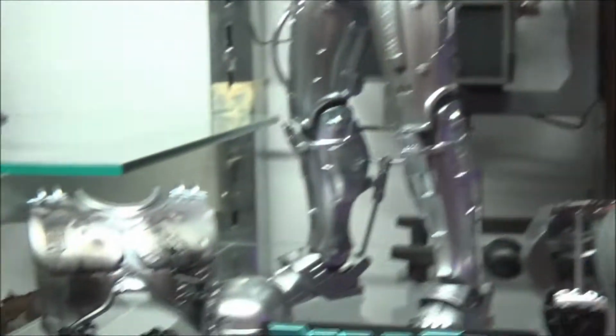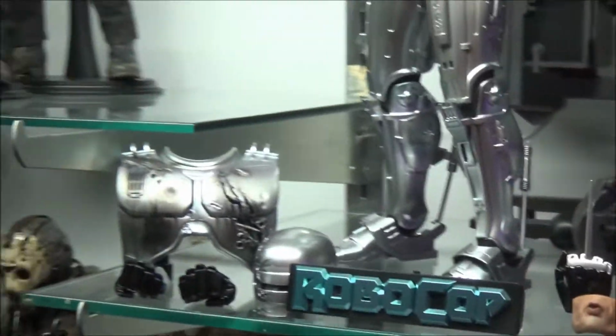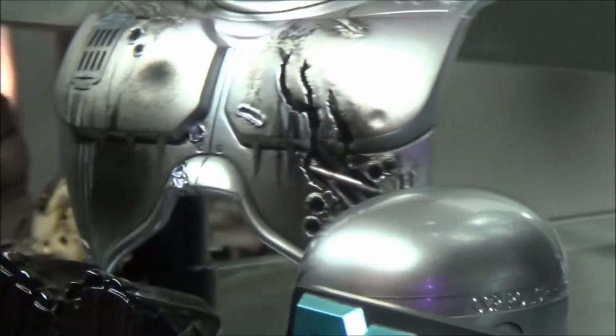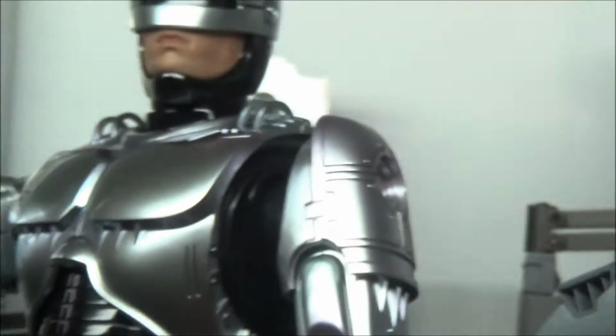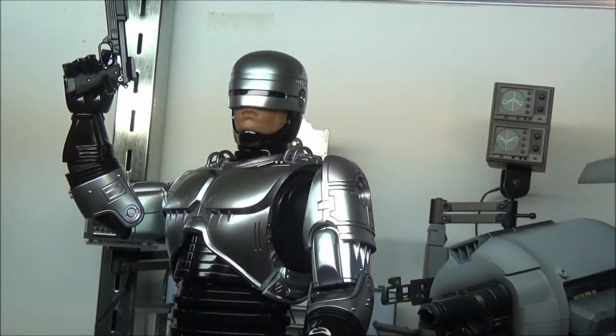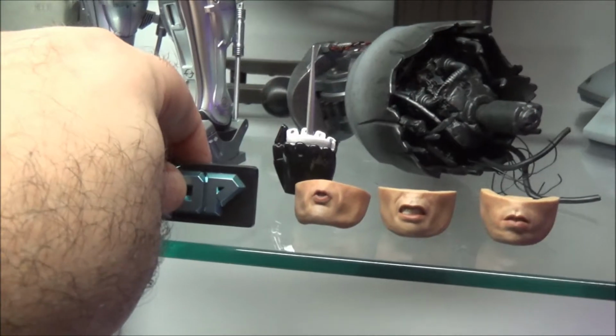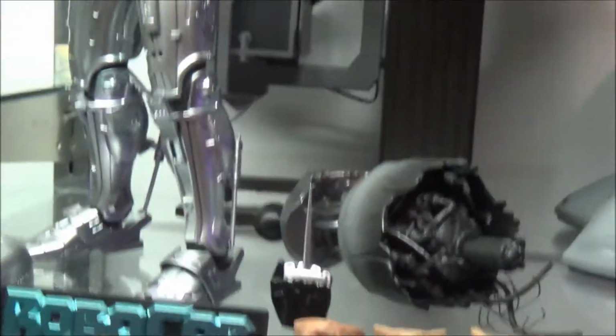It is a little bit of an inconvenience to put in the back of them. Behind this chest plate here, see if you can see it. I don't really want to disturb the display right now, but behind there you can see this little metal black knob. You see it right there? That is used to take the back plate off so you can get to the battery area. You get a little Phillips, unscrew it, pop the batteries in, done.